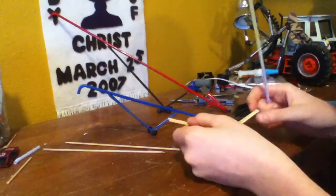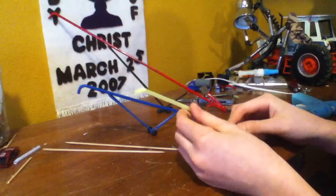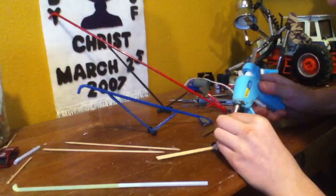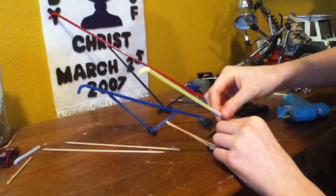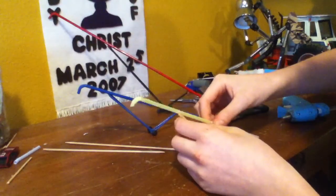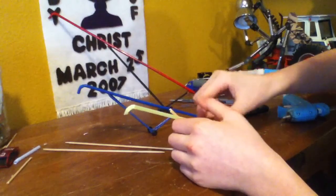Now, see right now, I put that with too much, not enough angle. So what you're going to do is that'll work way better when you get to gluing this to the pieces of... whatever I just said. Brain fart. Okay, so what I'm going to do is right there, I'm going to glue the end like that. There. Let that bad guy dry.